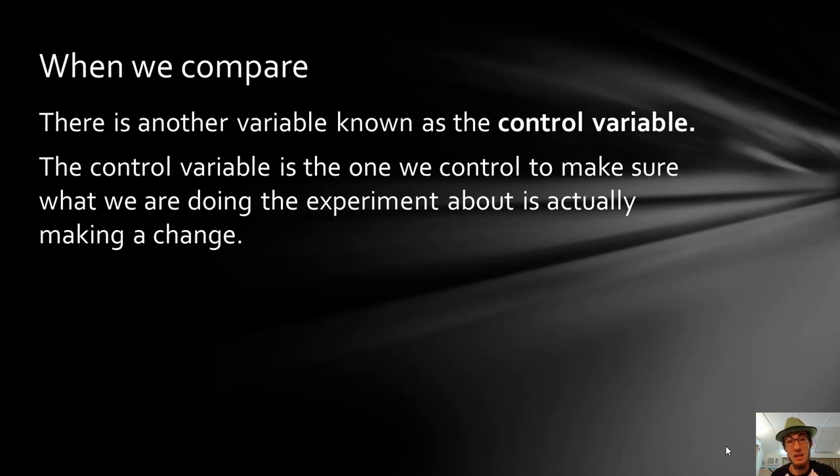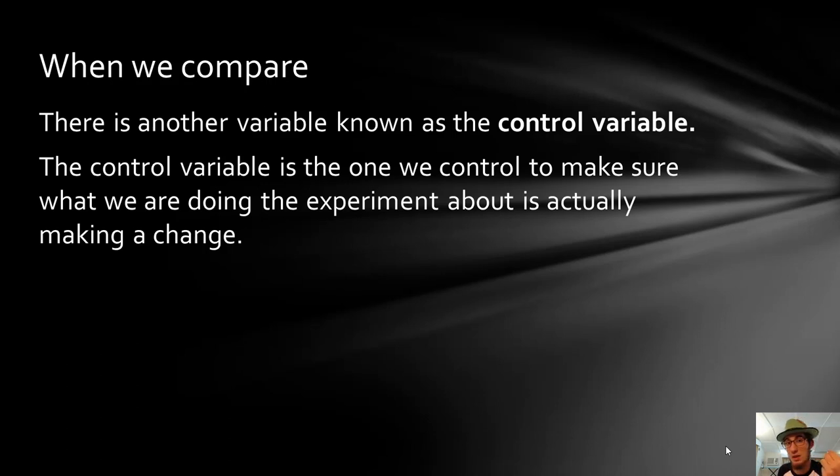So reviewing it again, you have the independent variable, which I remember as: independent variable, I change it. The dependent variable, what we're measuring, this is the difference, this is the change. It's dependent on what I did. Then there's the control variable. The control variable is what we compare it to. It's controlled. That's just the normal process of how it exists. These three things together create an experiment.